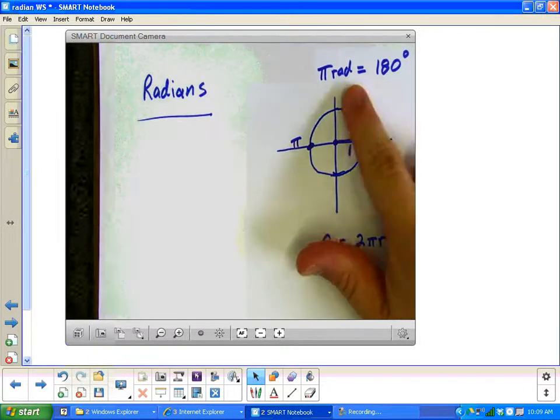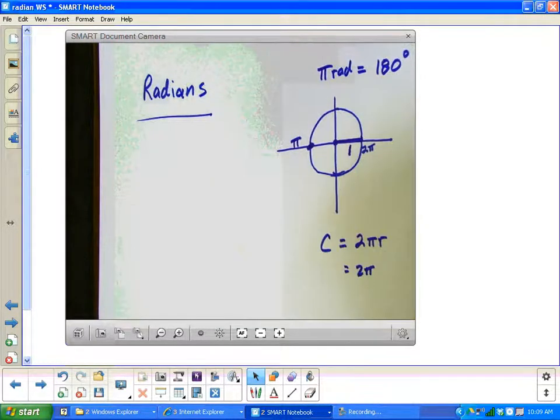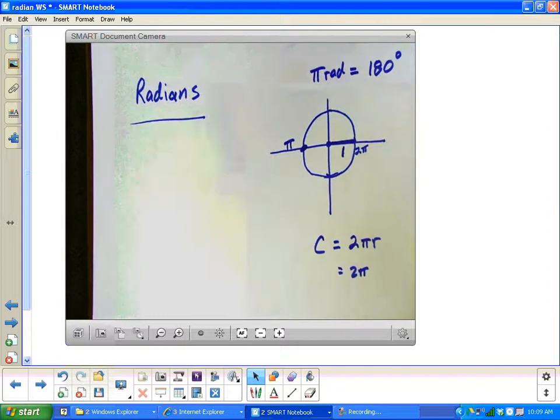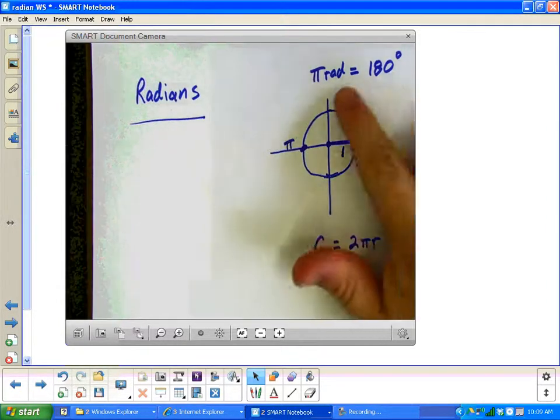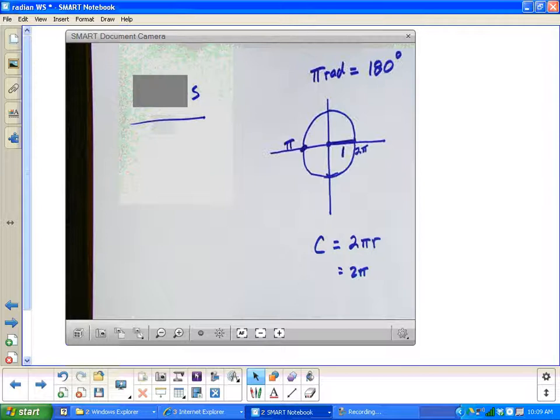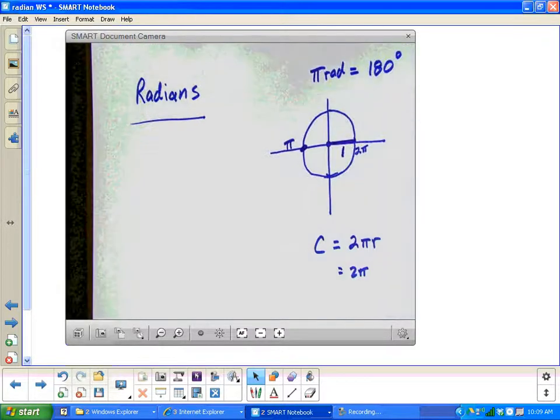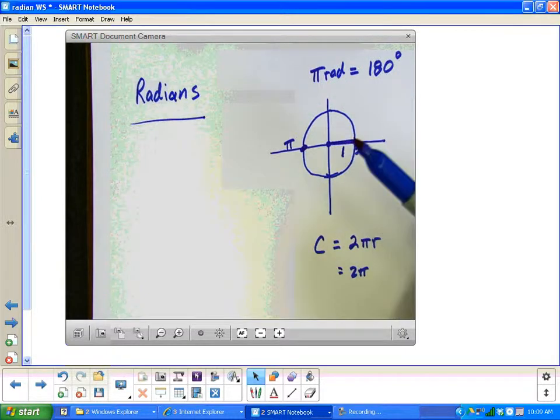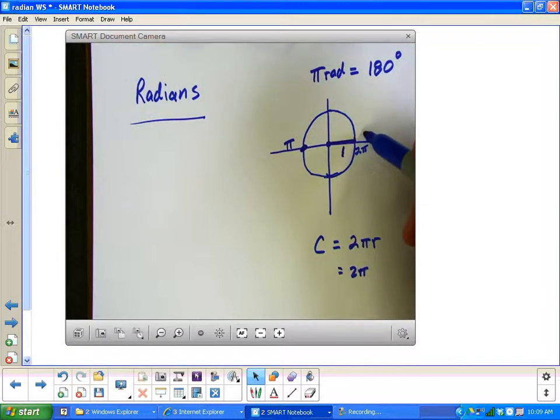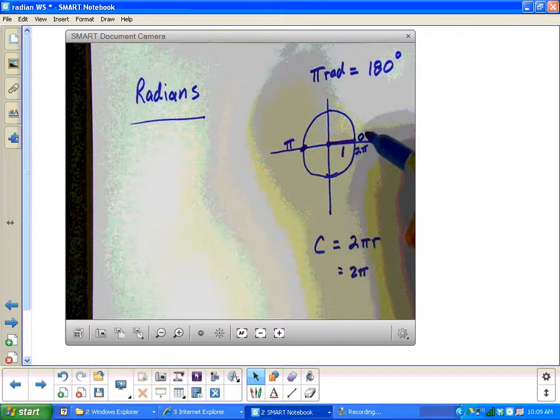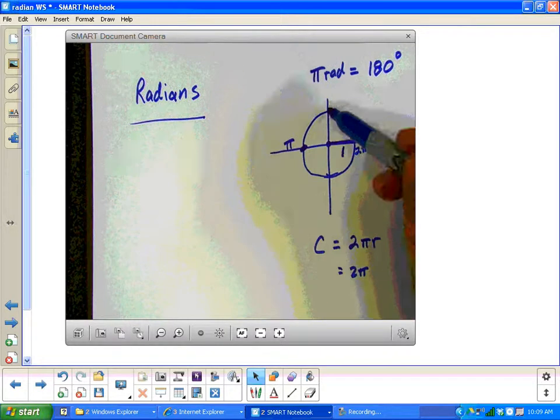So degrees and radians, it's just kind of like inches and feet. There are 12 inches in 1 foot? Same idea. The only difference is radians can measure distance, whereas degrees cannot. Now, let's see if we can find the other quadrantal angles. So this one would be 2 pi, or if you started, it would be at 0. Now, let's see if you guys can figure these two out.